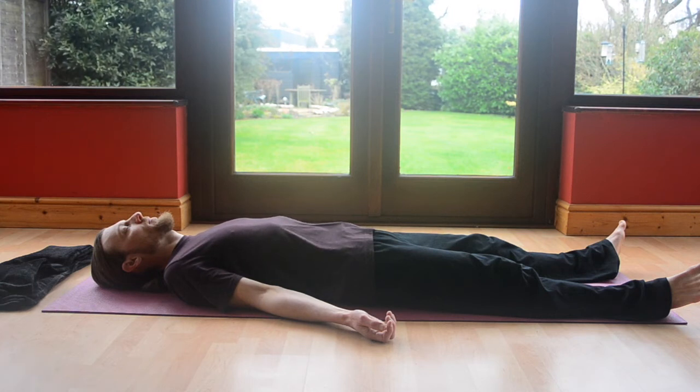As you bring your awareness up through the forearms, notice how much space you have at the tops of the shoulders. Are your shoulders deeply sunken into the ground, or is there a space that could slide a hand underneath? How easily does your inhale fill your chest and create space across the front of the body?